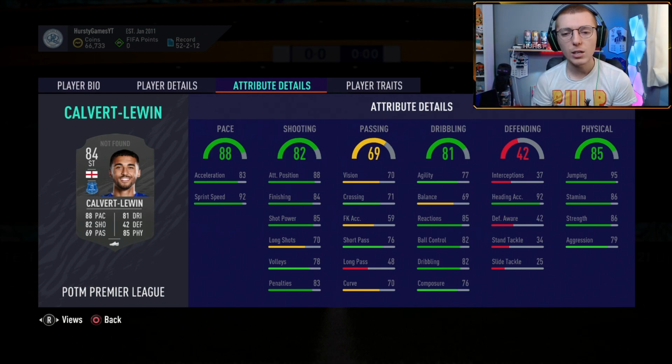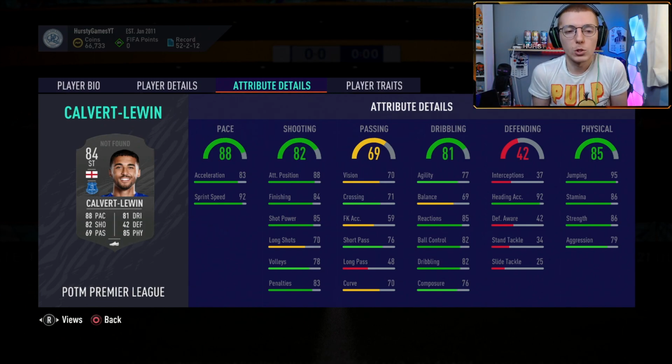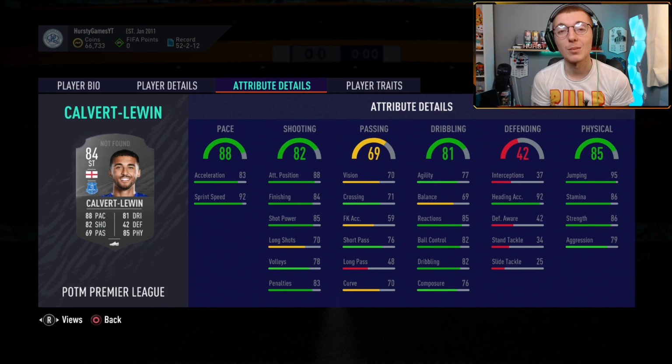The passing is a tad low, so I'm almost tempted to go with something like a Deadeye. But seeing the balance as well, I'm tempted to maybe look at a Maestro, because obviously that does shooting, passing and dribbling, and I think that'll be perfect for him. Amazing stamina, great strength, great jumping, good heading accuracy. I think this guy's going to fit the meta nice and well with the heading and the big tall strikers. But I think this guy's going to be really good.